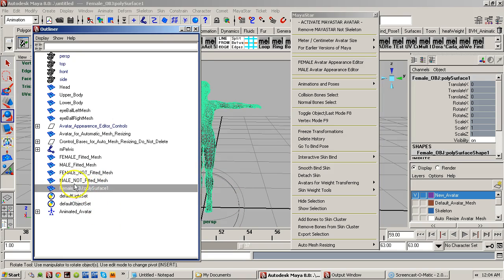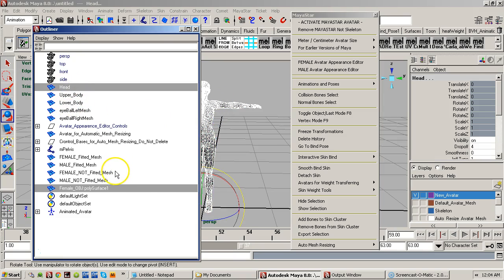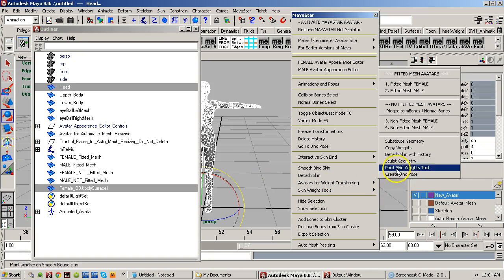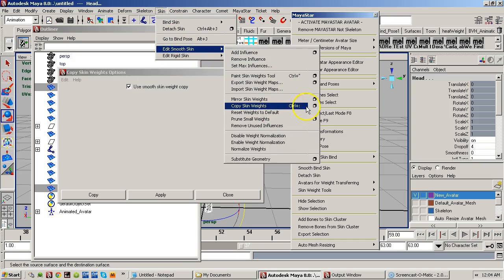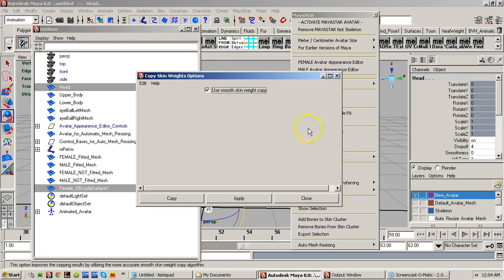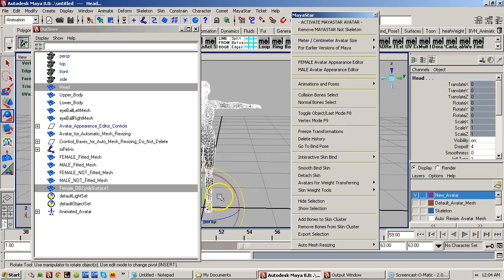Or if I wanted these weights to go to this mesh, I want the weights to go from here to here. So you select the mesh there, hold down the control key and select it there. And then you would come in here for weight transferring. This is exactly the same thing as coming here and clicking there. It's just a shortcut. And then, like I said, with newer versions of Maya, just hit reset and then click copy or apply, either one. And you've just transferred the weights.